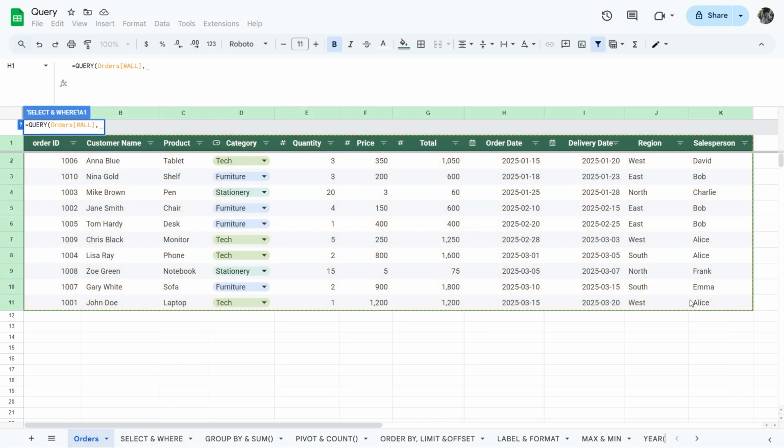First, we select the table we are going to work with by highlighting it. Then, we specify the columns we want to include in the new table using the select keyword. Next, we specify the condition to display only the tech category and dates after March 1st, 2025.